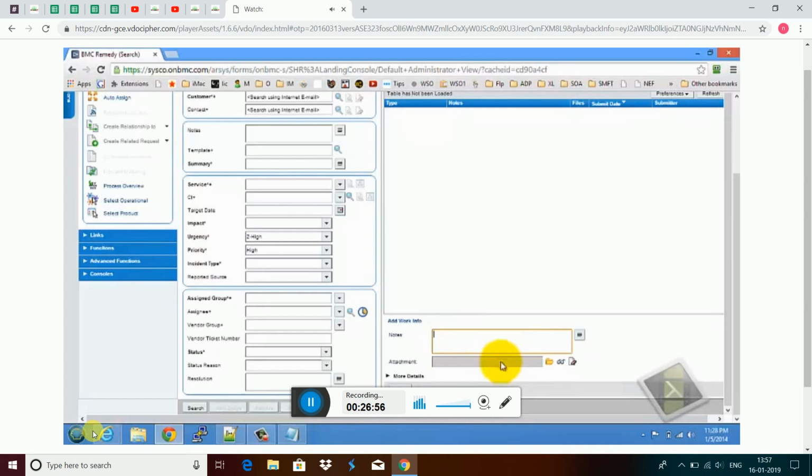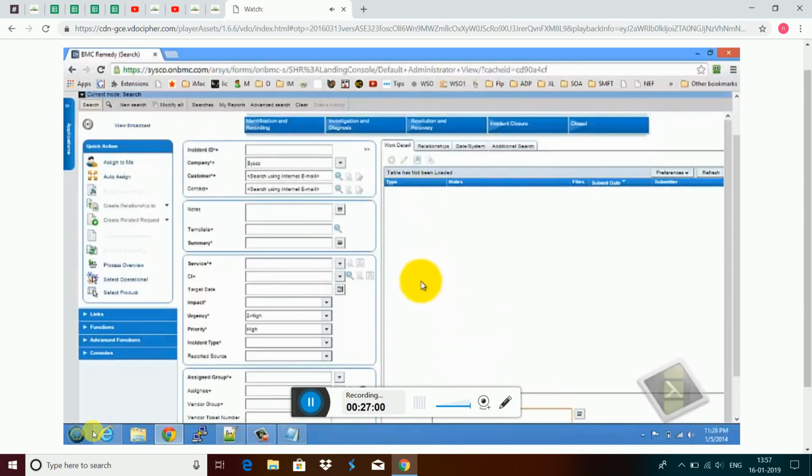Start working on it, will update you, and add it. So that gets reflected in here. Now this ticket goes through these phases you are looking at. This is the first thing when you are raising a ticket, it's recording. Alright, investigation, diagnosis, resolution, recovery, incident closure, closed.